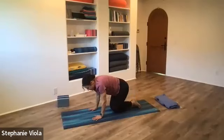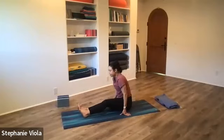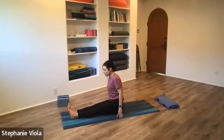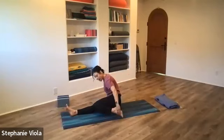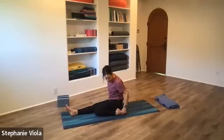Come up to seated, so bring the feet over to one side, legs go out in front of you. And today we'll do Ardha Virasana. So shift the weight over to the right hip, bend the left leg. You need to grab onto the top of this left foot. The idea is to get the toes pointing straight back. So try to get onto the top of the foot so you can make that happen.